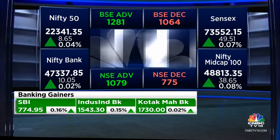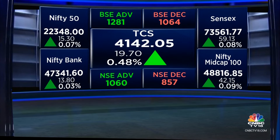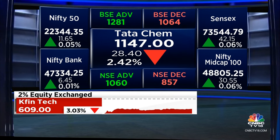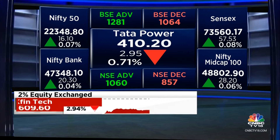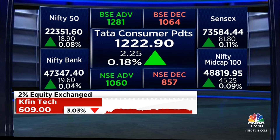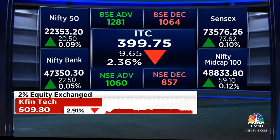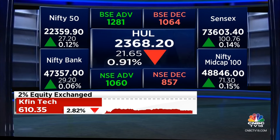TCS and Infosys both are retaining a 0.5% bounce. Some of the Tata Group stocks are rebounding — it's been a complete flip-flop. Friday was the big rally, Monday was the sell-off, now Tuesday you've got Tata Steel, TCS, and Tata Consumer also on the upside of the screen. On the losing side, it's not just ITC — ITC has the BAT overhang — but Nestle, Britannia, Lever, Asian Paints, and the entire consumer lot is stacked on the bottom side of the screen.